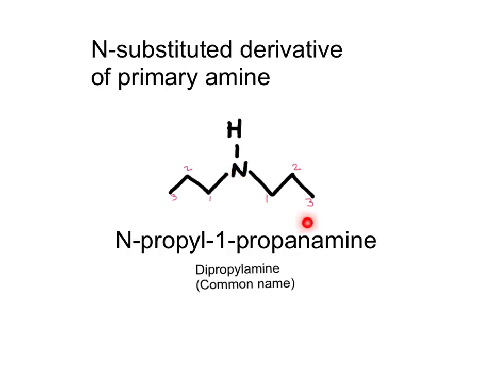According to IUPAC rules, when naming a secondary amine, we need to find the longest hydrocarbon chain attached to the nitrogen and name it first as a primary amine that has a substituent on the nitrogen. In this case, the longest hydrocarbon chain is both ways the same length. It is 3 carbons long, so that will be a 1-propanamine. This 1-propanamine has a substituent on the nitrogen, and that is also 3 carbons long. The name for this substance will be N-propyl-1-propanamine, with N-propyl indicating that the propyl group is bonded to the nitrogen.